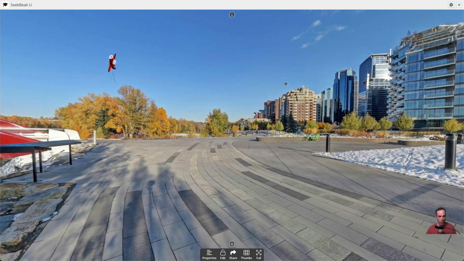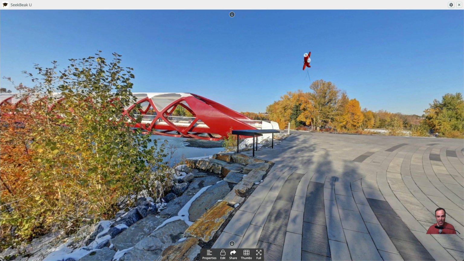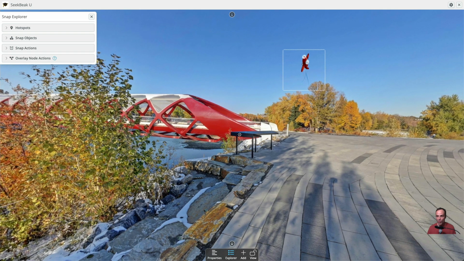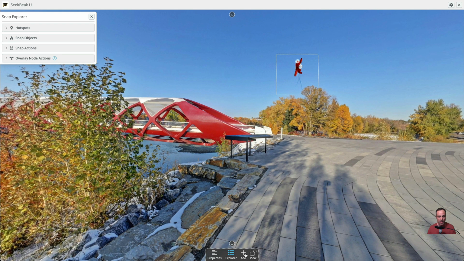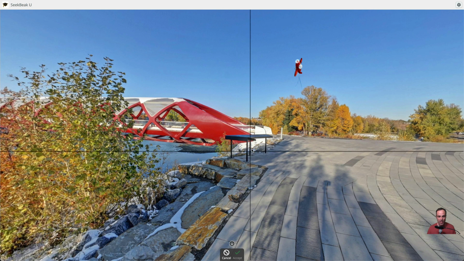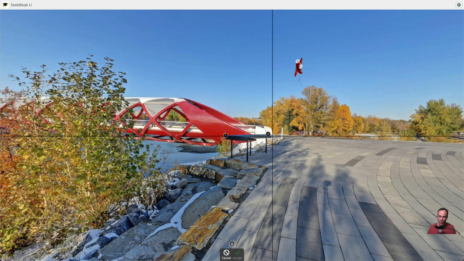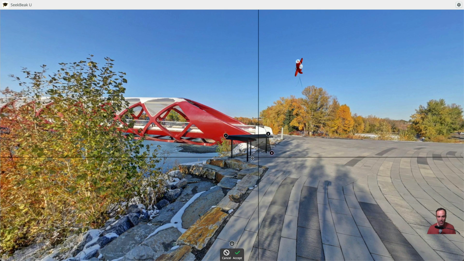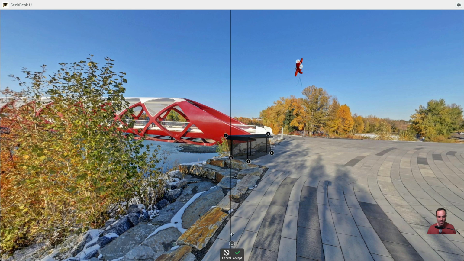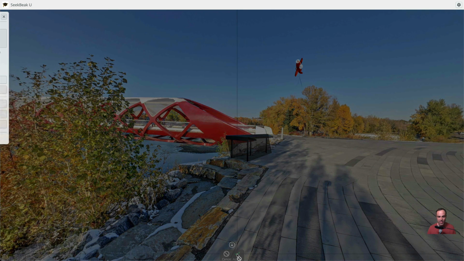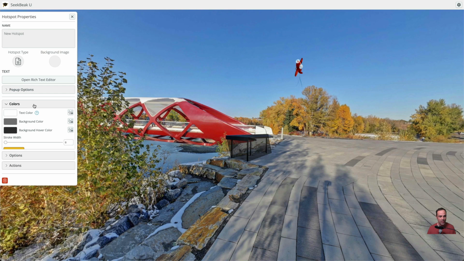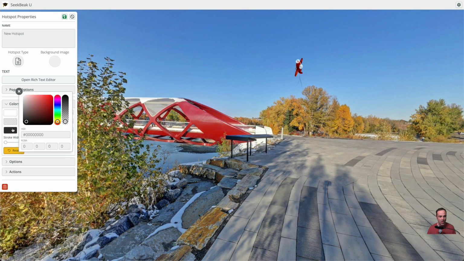Now, let's go over here because there's this plaque area here, which I thought might be interesting, where if they click on the plaque area, maybe we could point them to the Wikipedia page, for example, which I have over here in this other monitor. So let's do another Polygon hotspot. I'm going to add Polygon hotspot, and I'm just going to trace, yeah, let's trace just this. Should I do the whole thing? I mean, why not? Easier to click on, right? So we'll trace that. Yes, there we go. And I'll accept that.